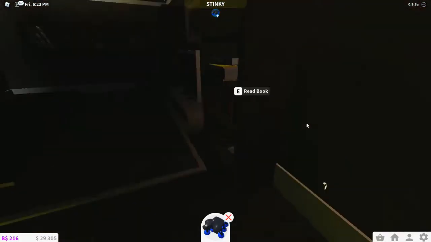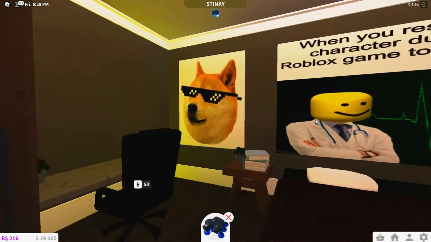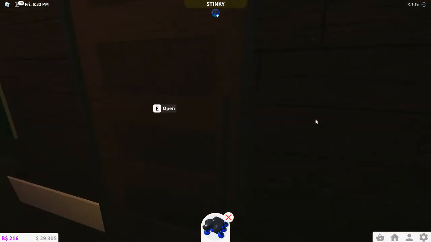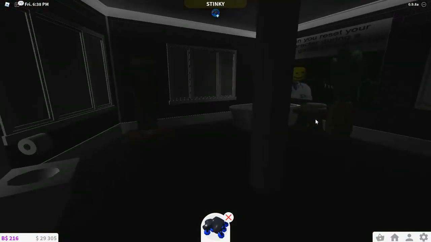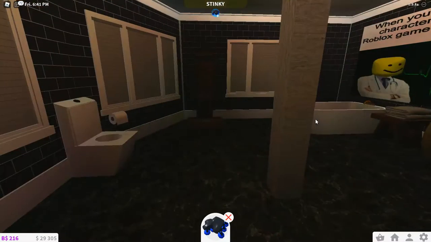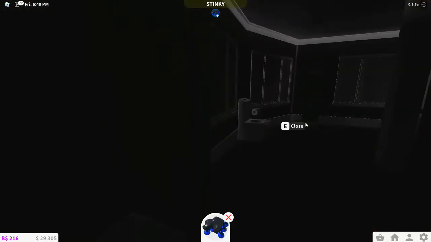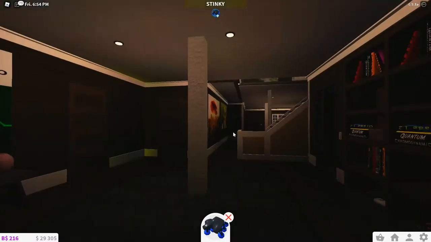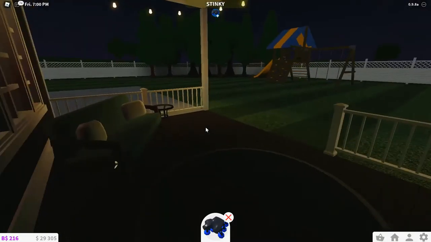This is another bedroom, a smaller one, I guess. Yeah, the Doge. Basically the same thing. Storage room. And then an identical bathroom, kind of the same as the other one. That's about it for the first floor. Well, we've already done the second floor. I'm about to show you guys the backyard while we're here.